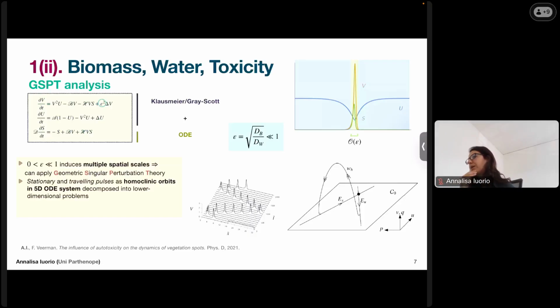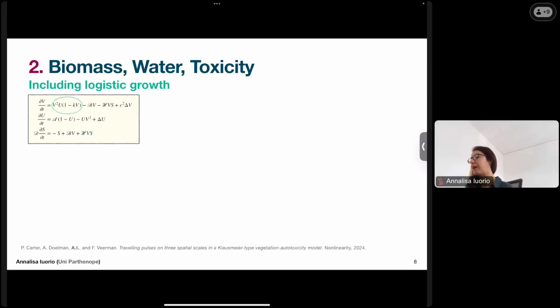So you again have your slow portion of the orbit. This is the kind of idea that is behind this type of construction, and we are going to see it in more detail now for these two types of projects. And it's again a very powerful tool, because it doesn't just tell you the orbit exists, it also tells you more or less what the orbit should look like. So you can also compare with numerical simulations and have a nice matching between the information that you get analytically and numerically.